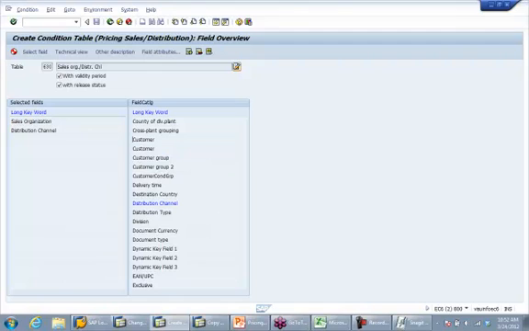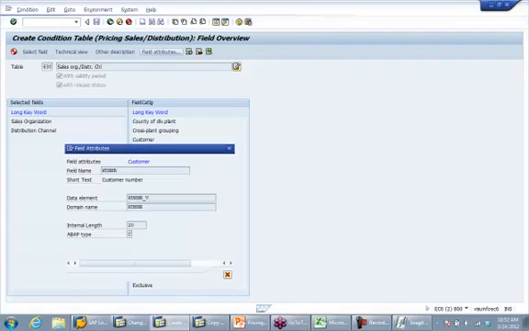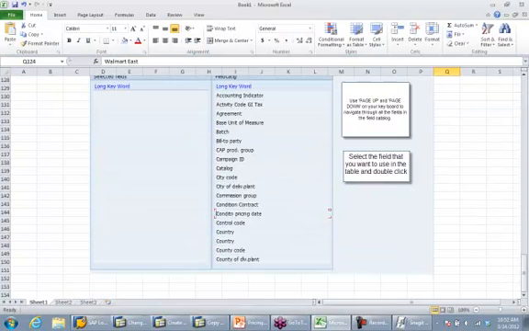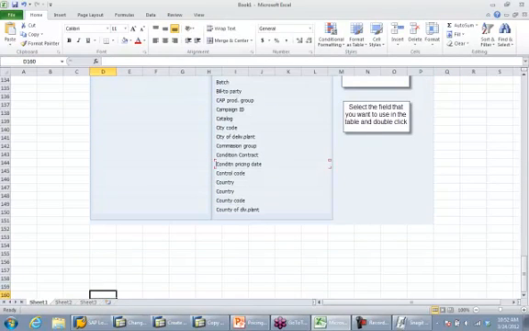Make sure that you select KUNNR here. Again, you select field attributes. So this is the field that you want to select.